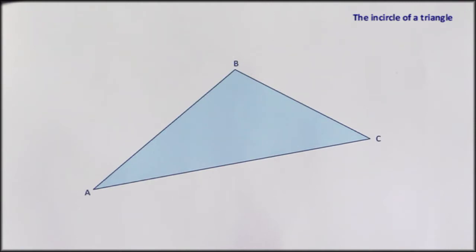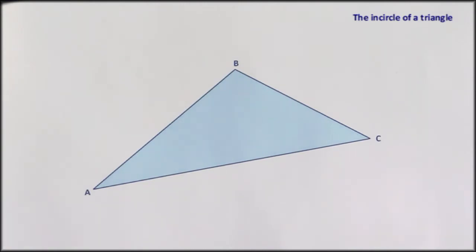In this construction I'm going to show you how to draw the largest circle that will fit inside a triangle. That's called the inscribed circle, or incircle for short. And in order to draw that circle we need to find where its centre needs to go, and that's called the incenter. And we'll find the incenter at the intersection of the angle bisectors of the sides of the triangle. So we just need to bisect all three angles, draw those bisectors in, and they should all intersect at the incenter, and then we can draw the circle.